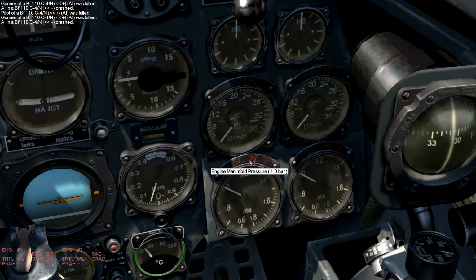These red markings actually look like they're a little bit off, but that's just because the camera is currently centered and not taking into account the shift of the instruments. So unlimited, as said, 1.15 and 2,200, 30-minute limit 1.2 and 2,300, and the 5-minute limit is 1.3 ATA, which is this thicker white marking, and 2,400 RPM.